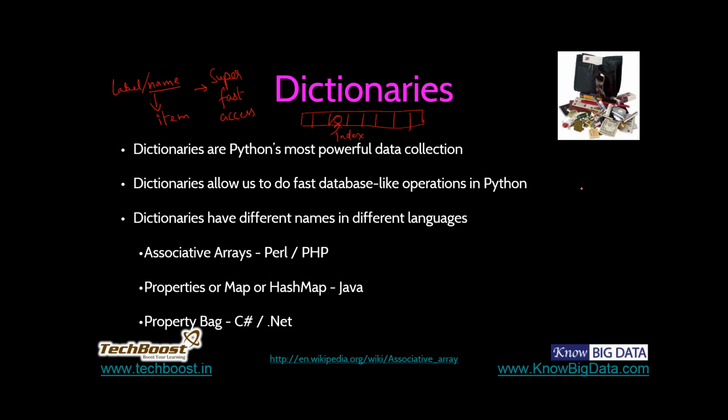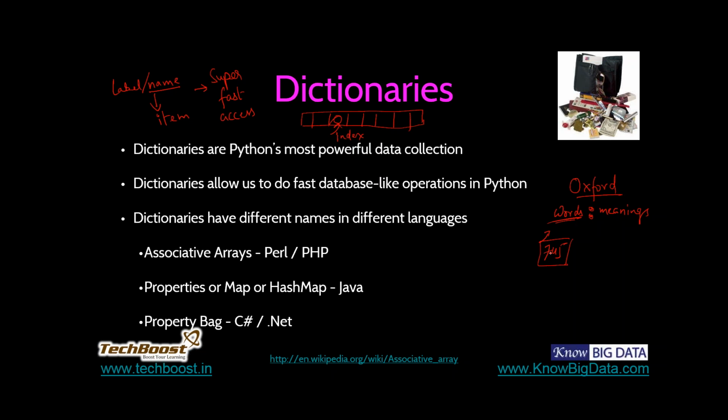Like you have a dictionary, an Oxford dictionary for example. So you've got words and you have got their meanings. All right. So you can figure out the meaning of a given word using the word. You don't have to say, hey, my word is at page number 745. It doesn't sound good. It's tedious. So it's always good if you can refer to your items in the collection using a name or a label or an identity instead of giving the page number or an index number or something like that.